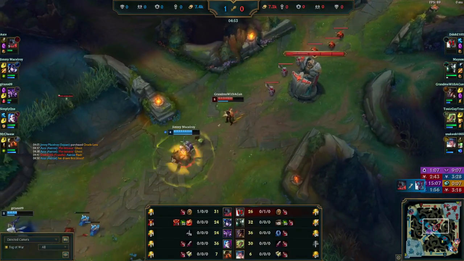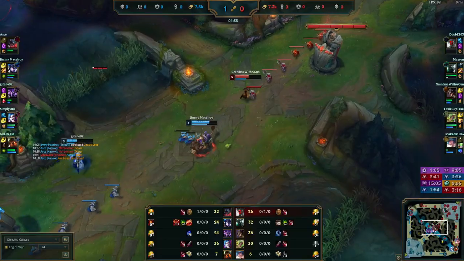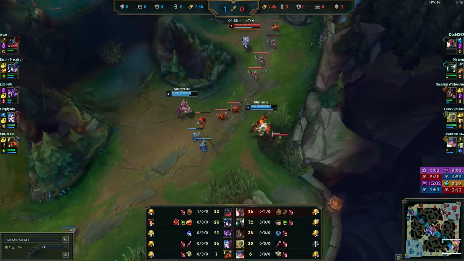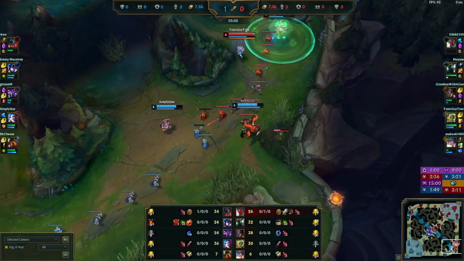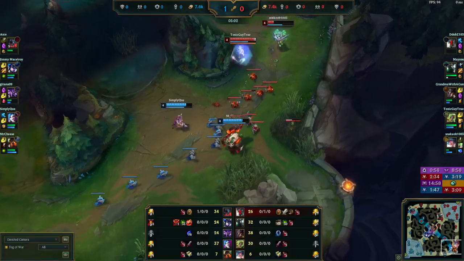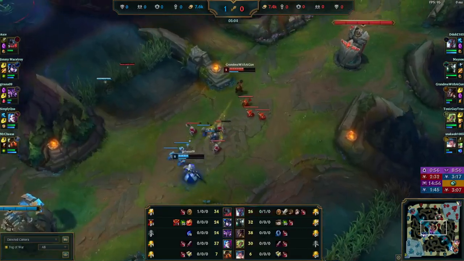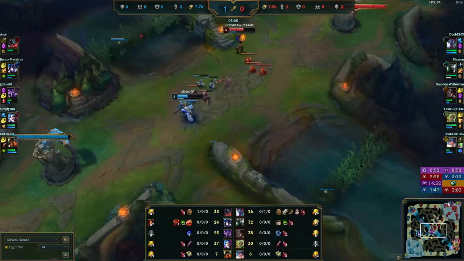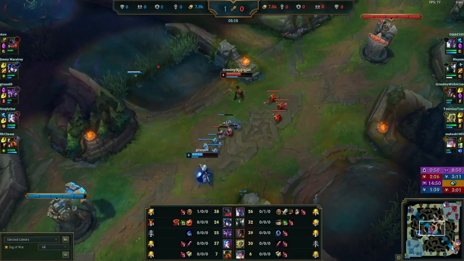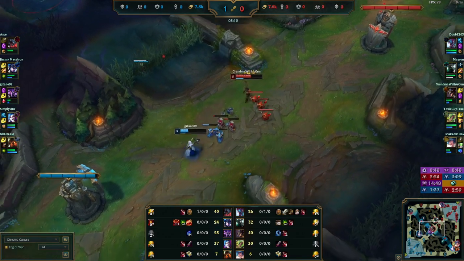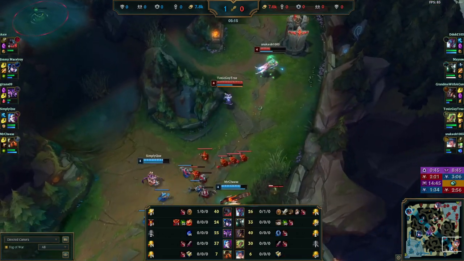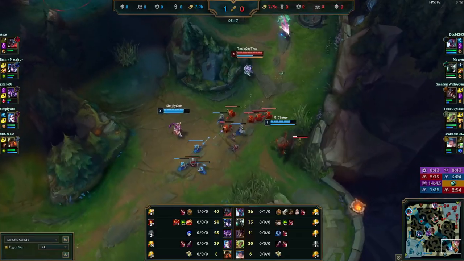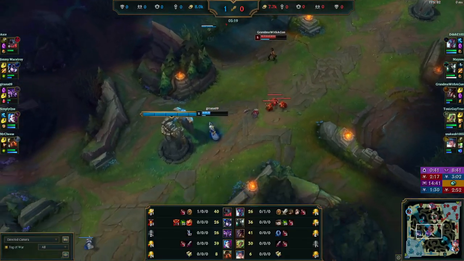That is ridiculous. The Trundle has got to be feeling some pressure here. You get the gank, you get the flash, and you still lose the 1v1. Something I struggled with yesterday, or when we scrimmed Ace, it was either yesterday or the day before, but he played this Aatrox, and it's super hard to push in the lane and get a clean recall. He always manages to hold that wave in front of the turret, and then Aatrox's sustain is ridiculous.